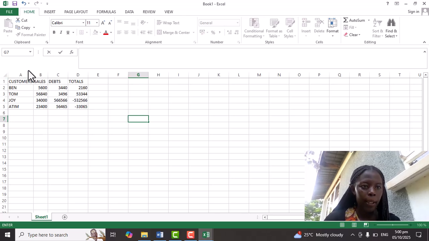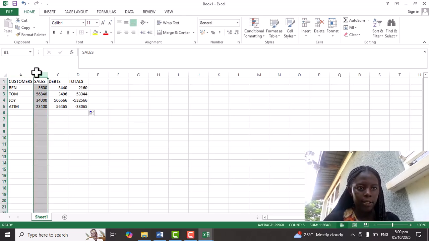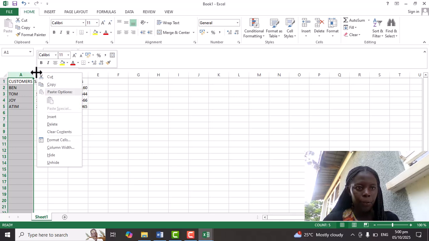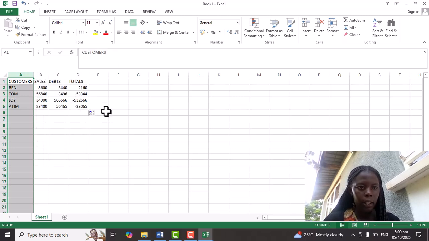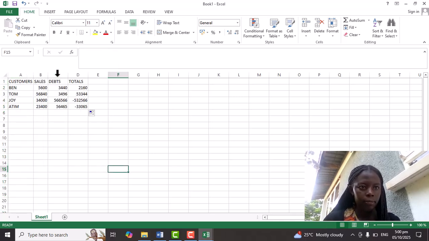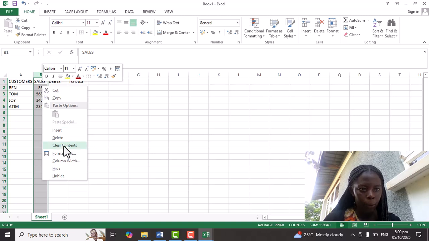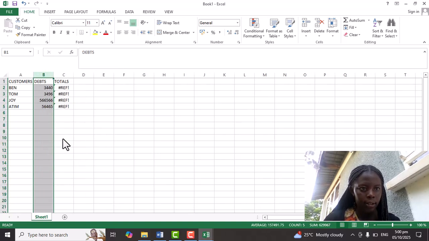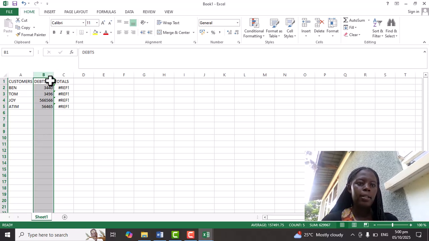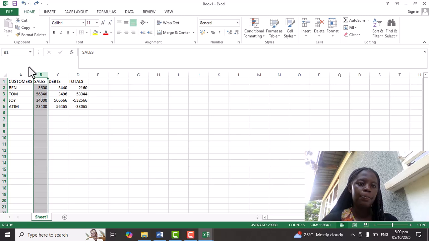So I highlight this, then I delete. That is our hash ref. How we can solve it is just by backspacing. I have backspaced, so that's how we get our values back.